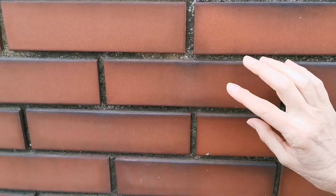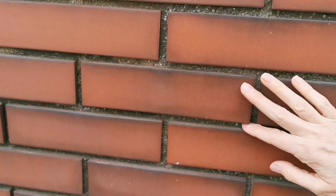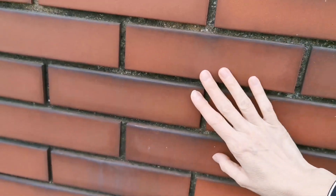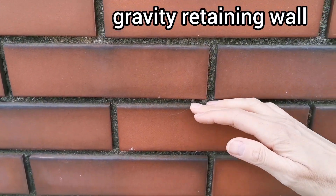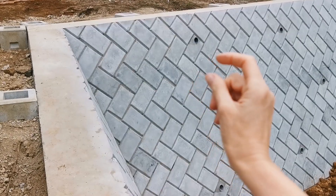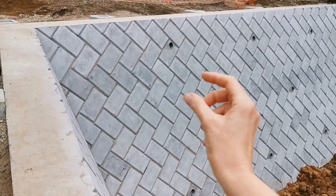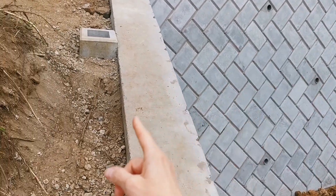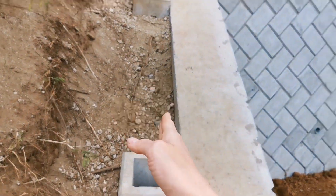In Japan they also used to have this type of placing the bricks, however they would end up sliding because there is nothing to actually stop them from moving. That's why the Japanese decided this type of wall is not secure enough and are now using this type of stones — they are against each other so they cannot slide in any direction. Gravity is pulling them together and these pipes are going through the stone part so the rainwater that would come here is flowing out.